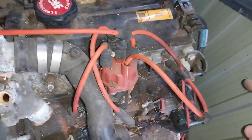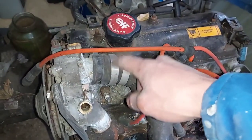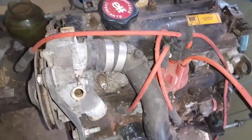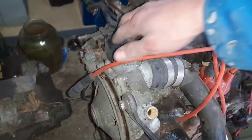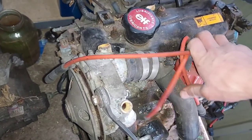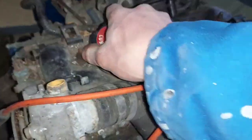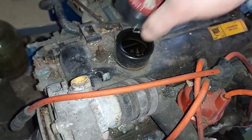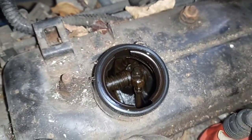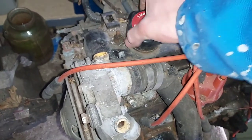The only thing I need to do is check the clutch on it is okay and that the flywheel isn't seized. Put a new thermostat in it, purely for good measure. I might have to change other little things like the temperature sensor over here. But generally speaking, this came out of a good running car not more than 18 months ago, so hopefully, theoretically, it's going to be a good little runner. If you look inside there, it looks pretty blooming clean really. It's not too gunged up, so I think we should hopefully be lucky with this engine, fingers crossed.